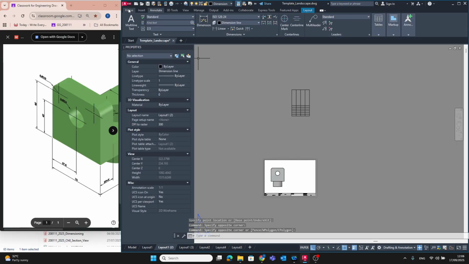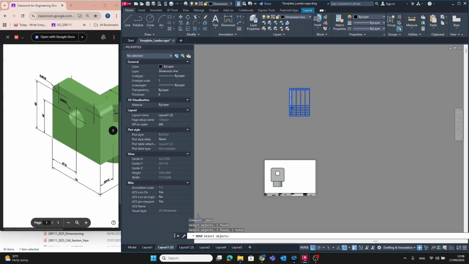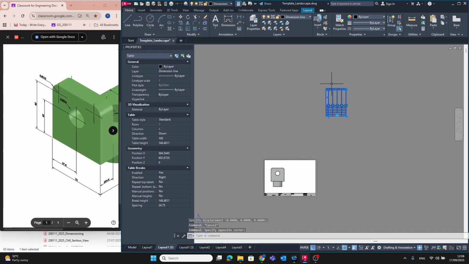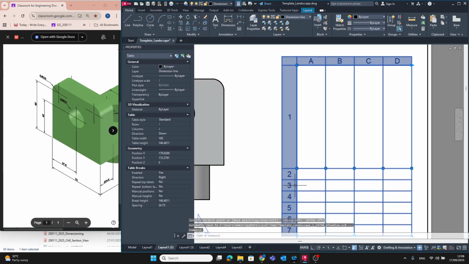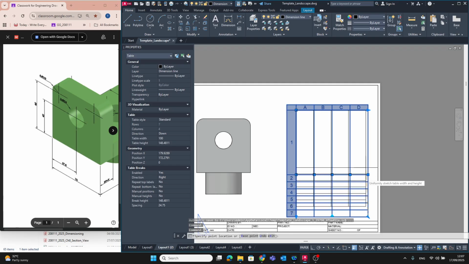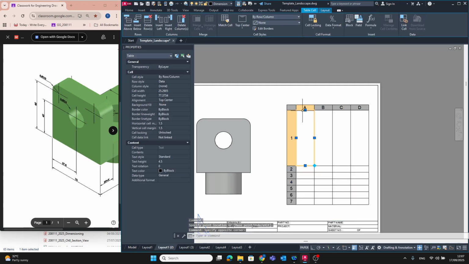Your work is in working drawing. So just try to type similar to your working drawing. Like the first one here is item number.